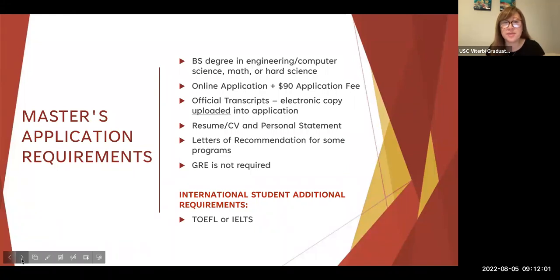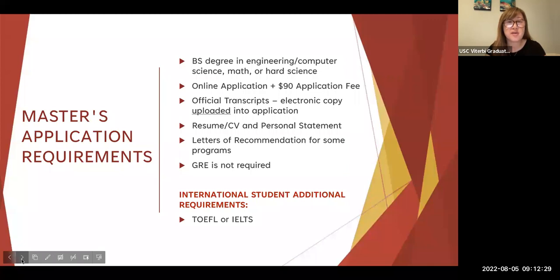Please do note that means transcripts that are generated from your university directly, so they are on university letterhead. Lots of times students run into delays when they submit their applications because they go into their university's student portal, log in, print it out themselves, and then upload it. We see that a lot, and those are not accepted for review for your application.